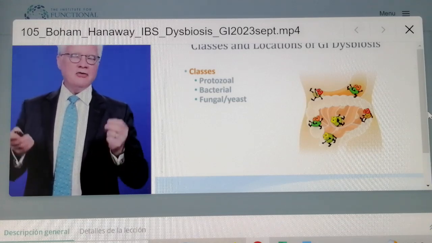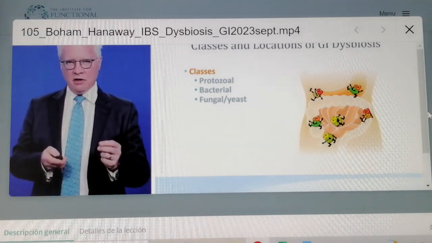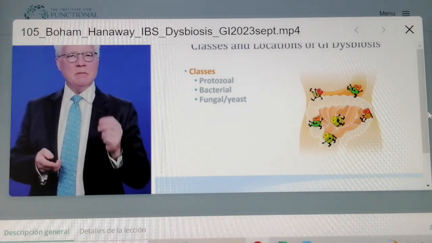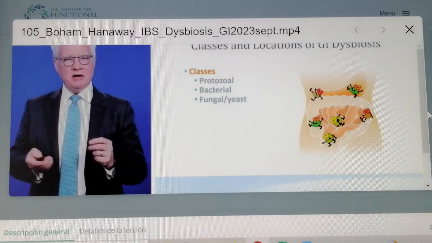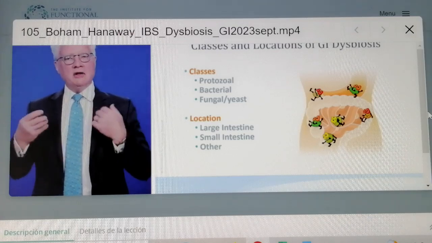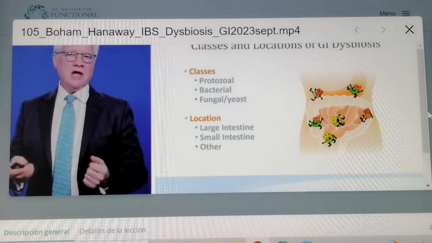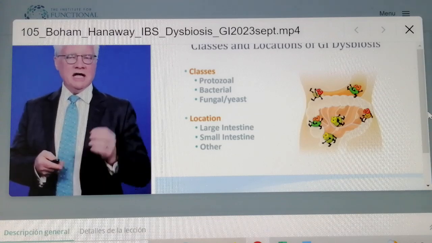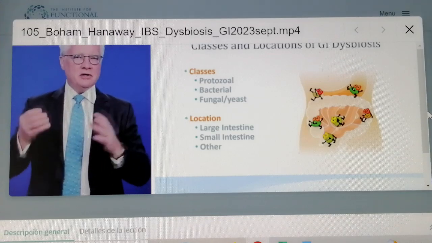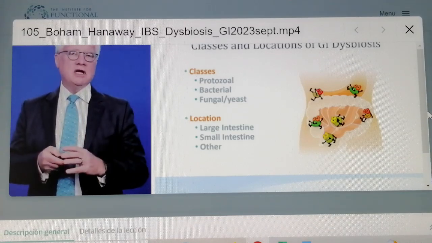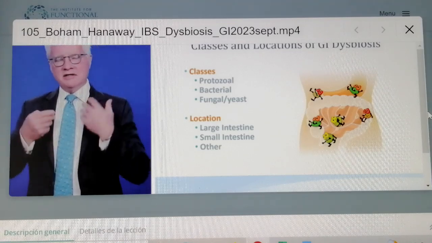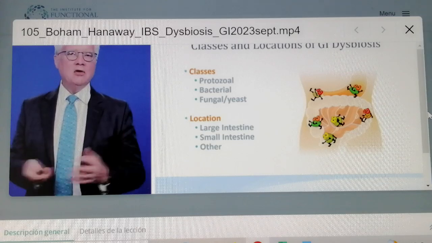Small amounts of Candida are a normal part of our gut flora, but excess amounts or other types of fungi may be an indication of an imbalance in the community that's present there. And so we look not only at those components, but we look at where they are. What's going on in the large intestine, which is where 95% of the bacteria are? Is it in the small intestine, where it's going to have a specific impact on the interrelationship with what's going on with the immune system at that point in time? And we even see that there are normal flora that are present in the stomach and the esophagus, and of course in the mouth, that we can learn from.